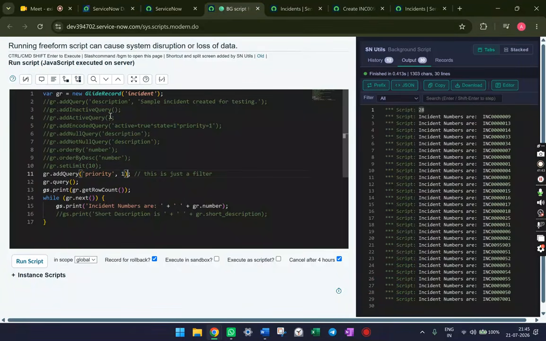So as you can see here in this add query, we used one string and put that string in inverted commas. But here we are not putting inverted commas. For numbers we don't have to put inverted commas, otherwise it will read it as a string and it will not give you the result. Maybe this Australia version has been updated, that's why it is giving the result even after this, but previously it was not giving the result. So always use numbering only for number fields. We have backend values and numbering.